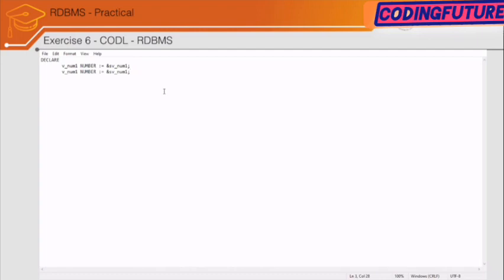Let's copy this statement. 2 and 3. Result variable. Begin.